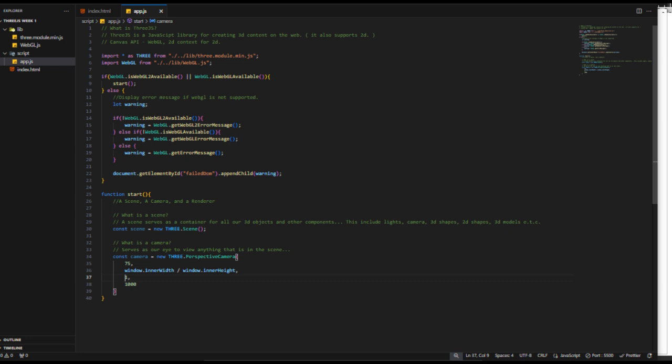There is actually a field value that we are not going to talk about in this tutorial. Maybe in a future tutorial we will talk about it. So let's move on to the renderer.